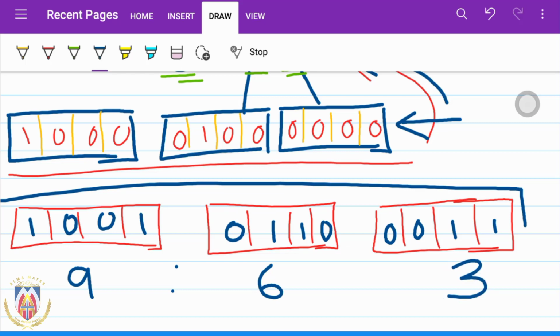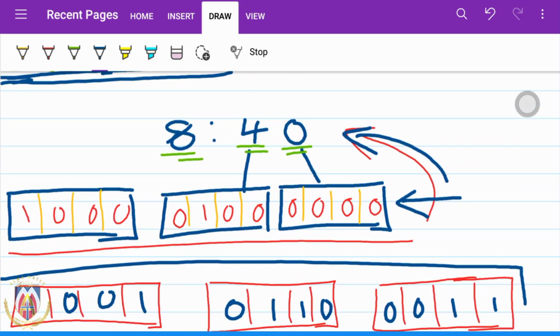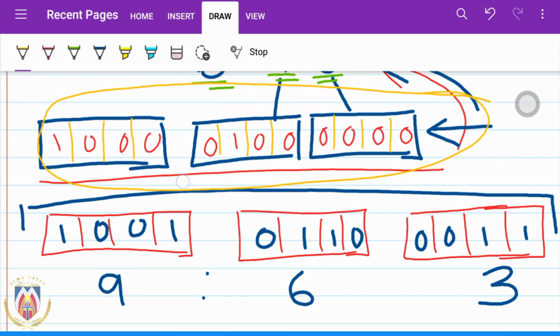So if this one was holding 840, then the bottom one is holding 963. I have never seen a time like that. I did not check before I gave that example, but that's pretty much how BCD works.